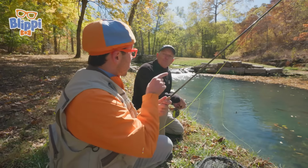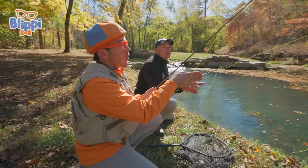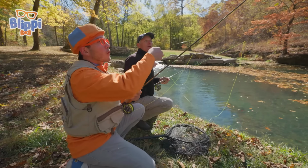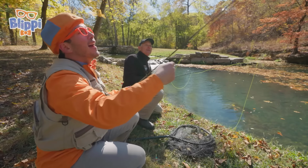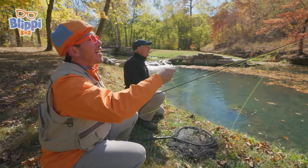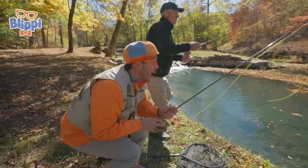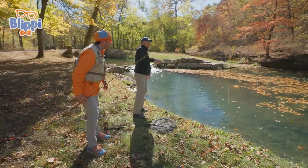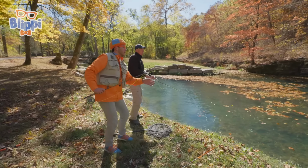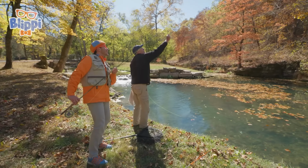Well, do you think you could show me how to use a fly rod? Sure, well first you just unhook it like you did. Okay. And get it unwrapped, there you go. Right on like that. So there you go. Got a little bit wrapped up. Yeah, it happens. Okay, now once you get it up like that, you throw the line out in the water a little bit. Okay. Just like that. Okay, here, let me unwrap it a bit. Yeah, I can help you. Well, thanks, Jim. Yeah. There we go.